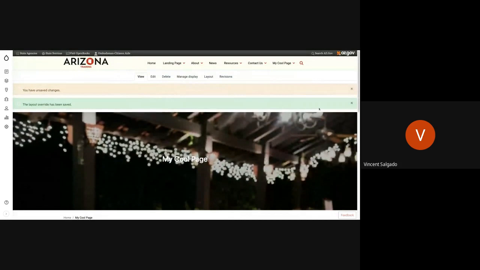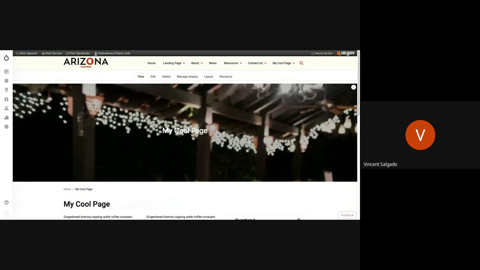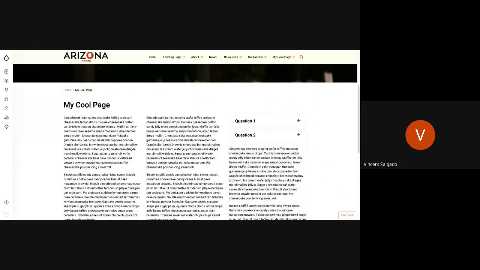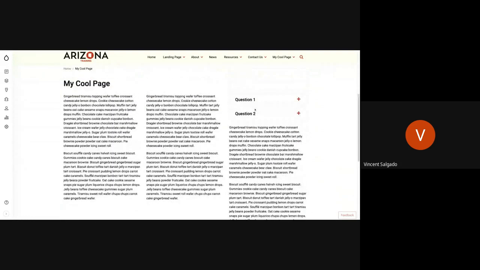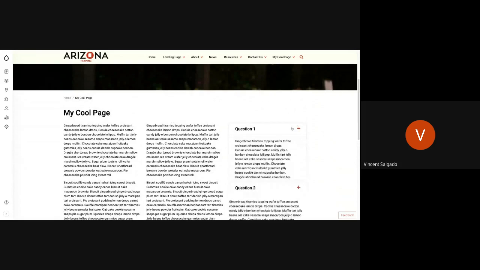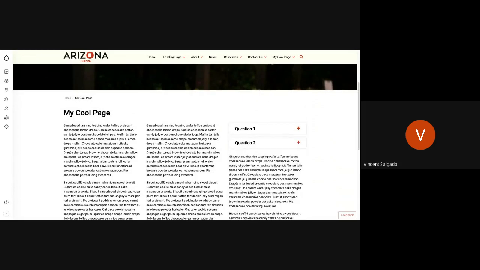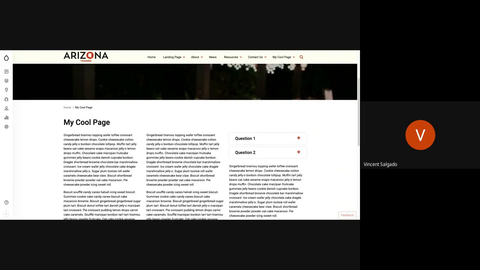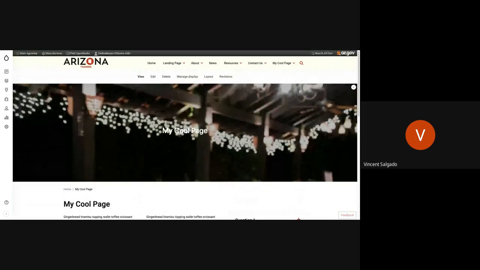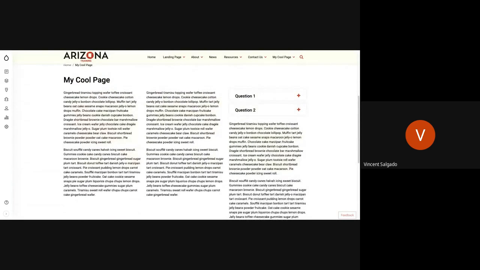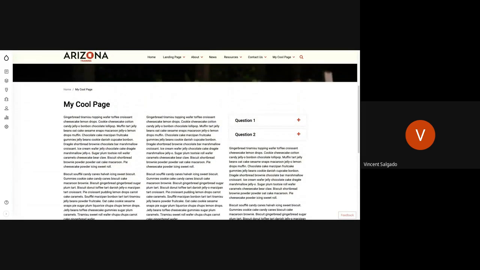As you can see here, now that I saved the layout, I now have my 3 columns side by side. And each of those columns has the text and information, and it also has these accordion items that I created. And again, you can mix and match, move things around wherever you feel is going to look best there. Any questions on that in particular, creating this region?